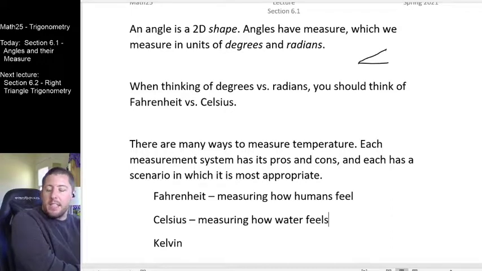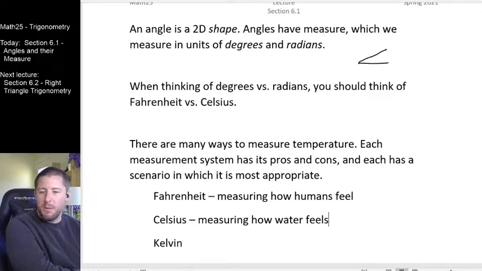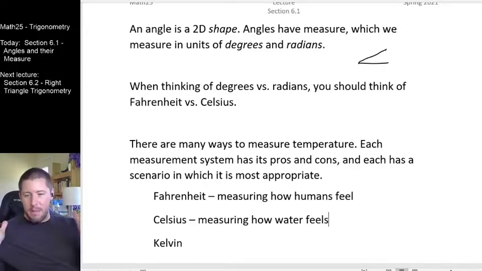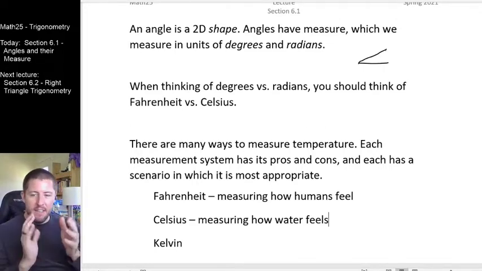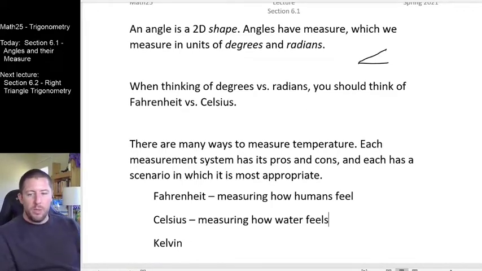Because Fahrenheit is a broader span as well, right? So with Fahrenheit, you should notice we go from 32 to 212, from freezing to boiling. That's a wider span than the 0 to 100 that Celsius gives. So it allows a little bit of a finer measurement between temperatures, which is also more helpful for describing how humans feel. So Fahrenheit, I think, is still pretty appropriate, even though it doesn't fall within the metric system that typically makes all of our math work out nice.